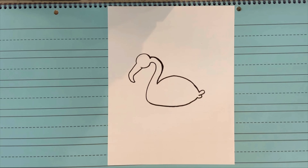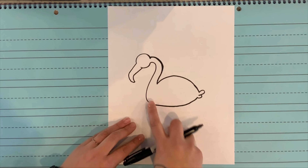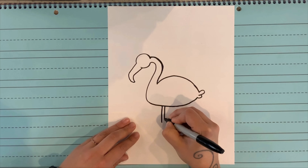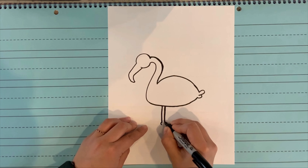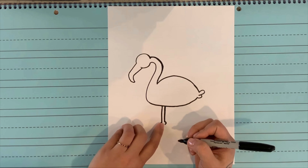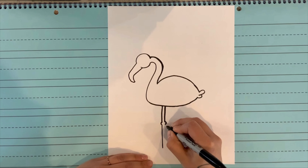Another one of the things that makes flamingos so special is their long, long legs. So let's add our flamingo's legs. I'm going to go a little bit over towards the front of my flamingo and make two lines as straight as you can going down like this. I'm not going to go all the way down, but our flamingo's leg needs to be a little bit longer. Instead we're going to add two little bumps here. They kind of look like the flamingo's knees, but let me tell you a secret — flamingo's knees are way up here. This part right here is actually the flamingo's ankle. Isn't that crazy? Then we're going to go to this side of the bump and continue our straight line down until our flamingo has nice long legs.